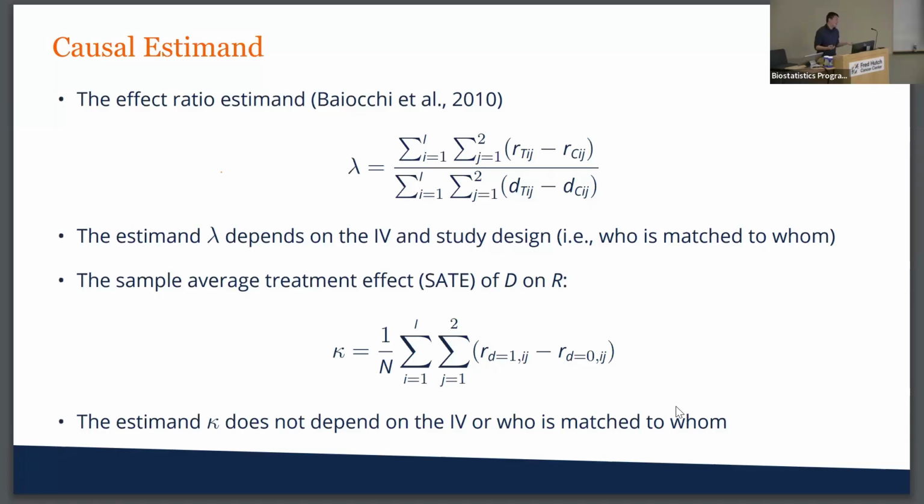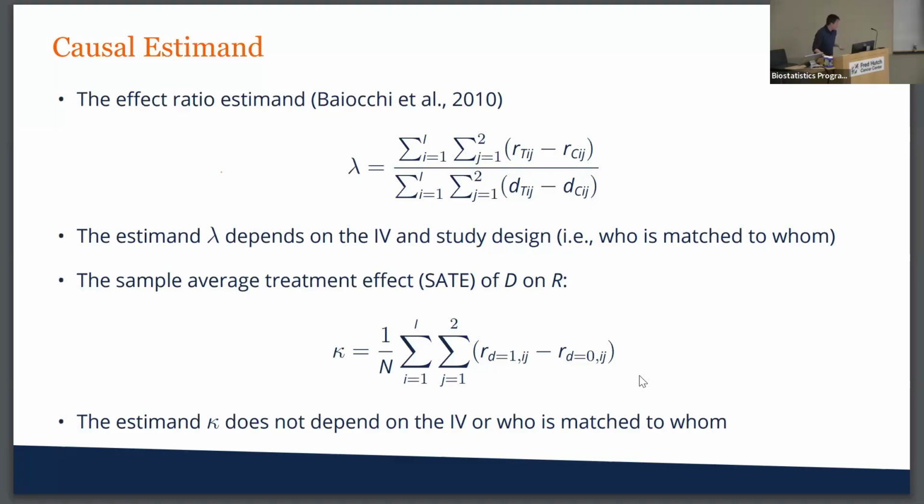Well, of course, a natural question is who are those 100 mothers who are encouraged by this particular IV to deliver at a high level hospital? This is not clear. But of course, they also acknowledge that. But anyway, this is the usual Wald estimator in IV analysis.